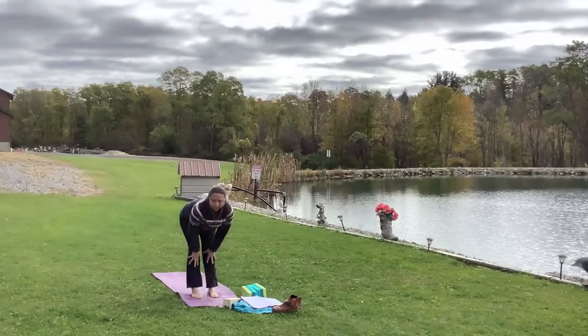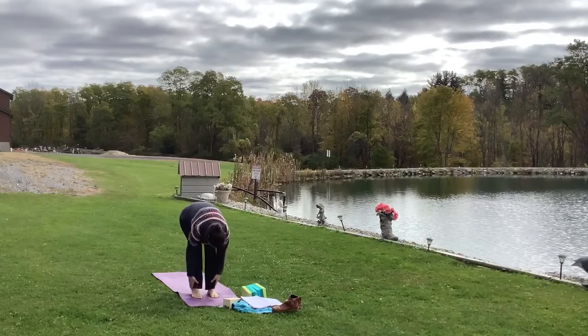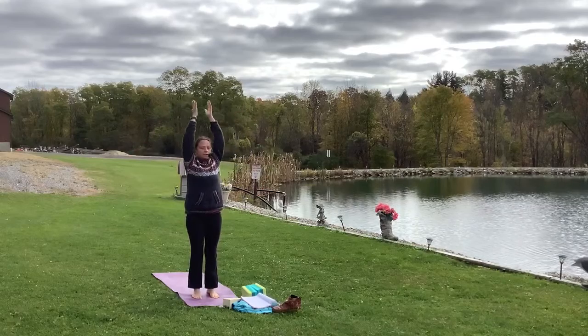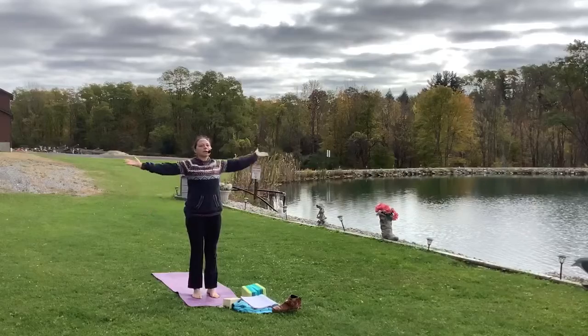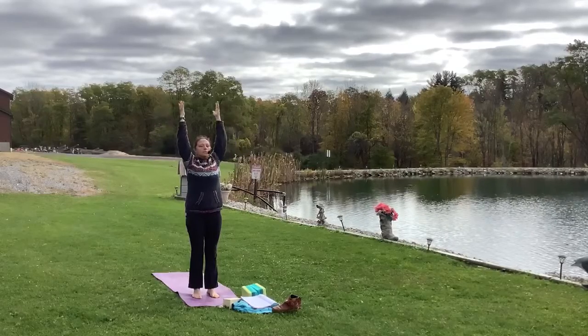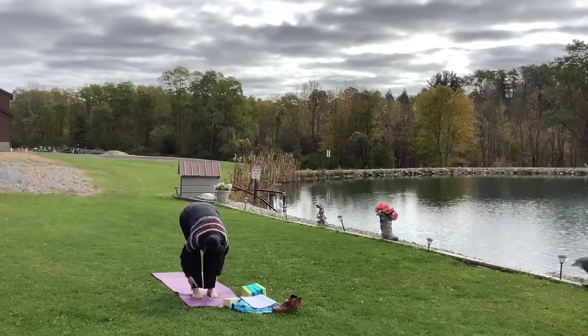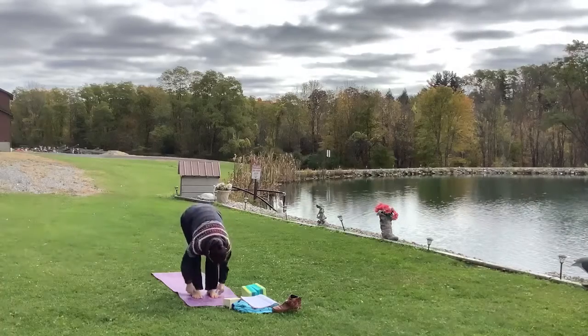Inhale, halfway lift. Exhale, forward fold. Inhale, rolling all the way up. Arms come up overhead. Exhale, palms together, hands to heart center. Inhale, arms up overhead, drawing in that deep breath. Exhale, folding forward, emptying, releasing. Inhale, halfway lift. Exhale, fold.